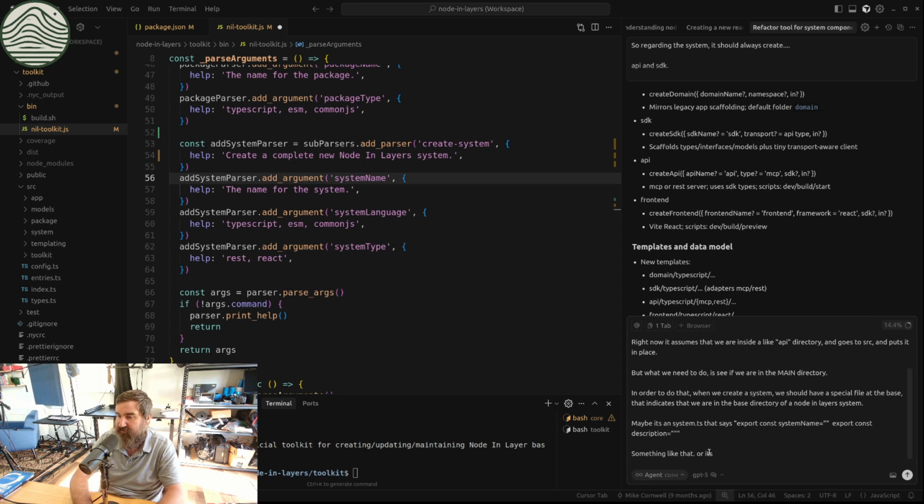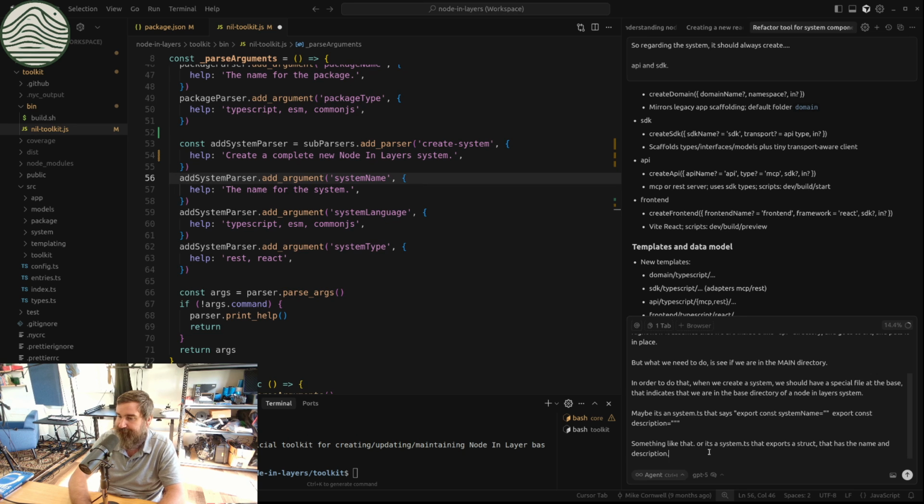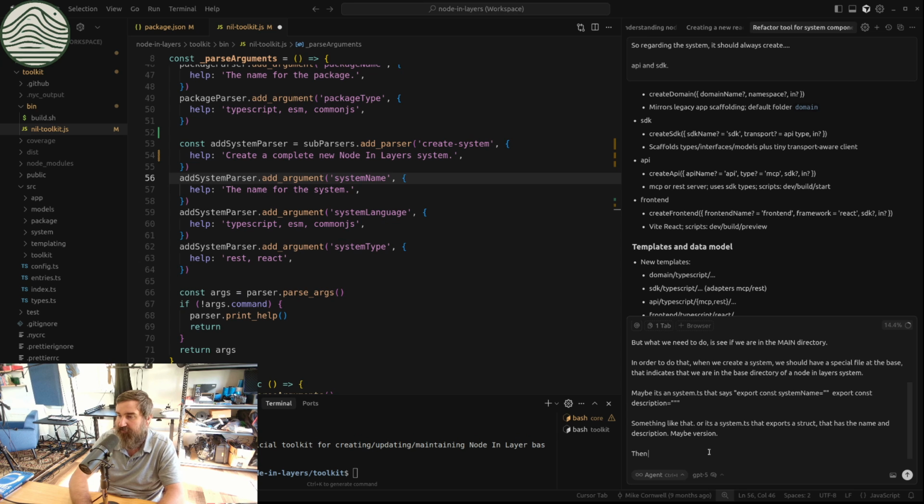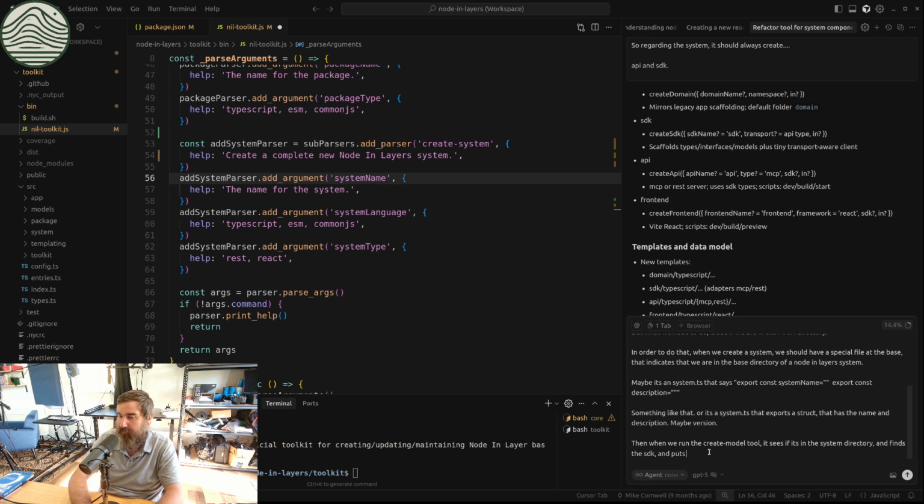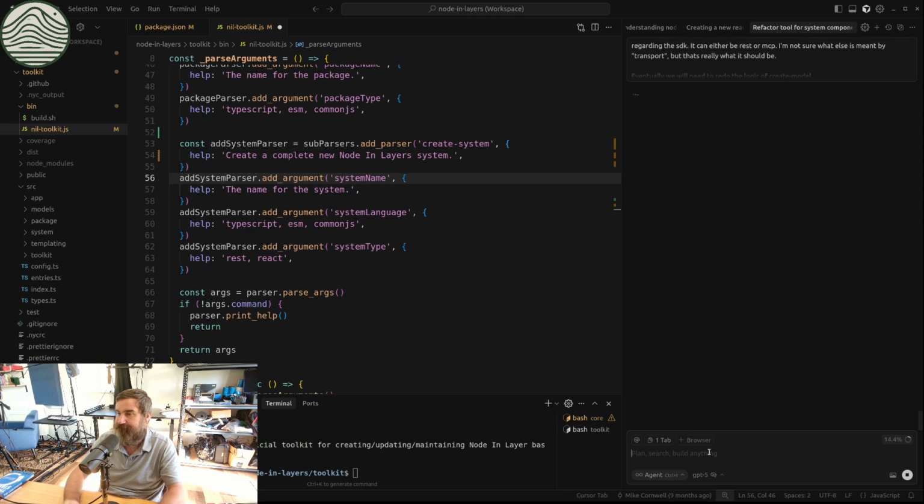Or it's a system.ts that exports a struct that has the name and description, maybe version. Then when we run the create model tool, it sees if it's in the system directory, finds the SDK and puts the model in place.